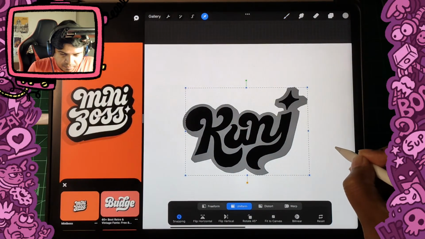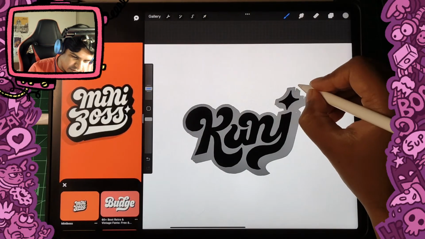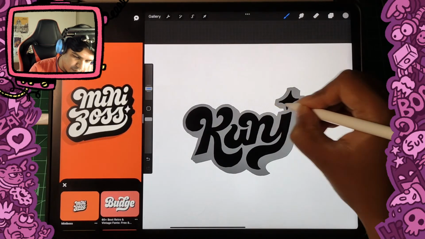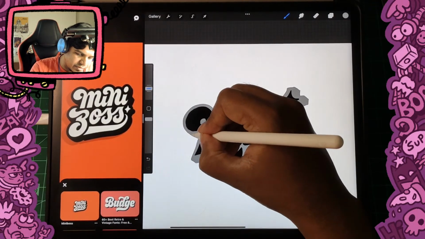Maybe I can shift it a bit more to increase the 3D-ness. And then we are ready to add the color.